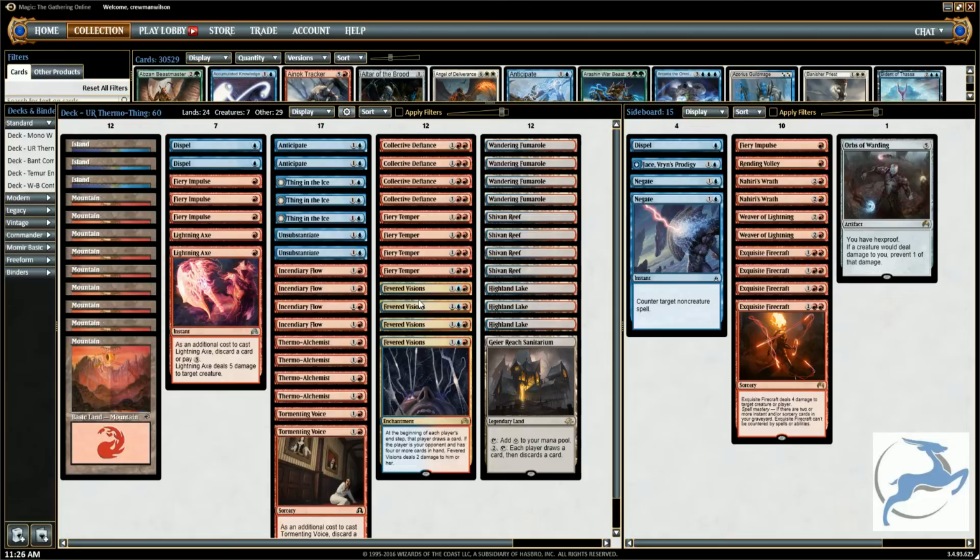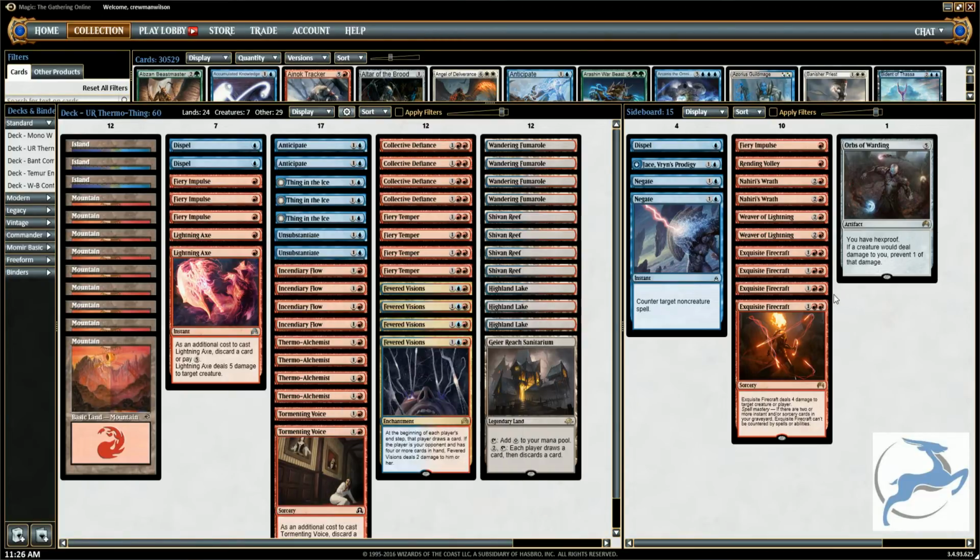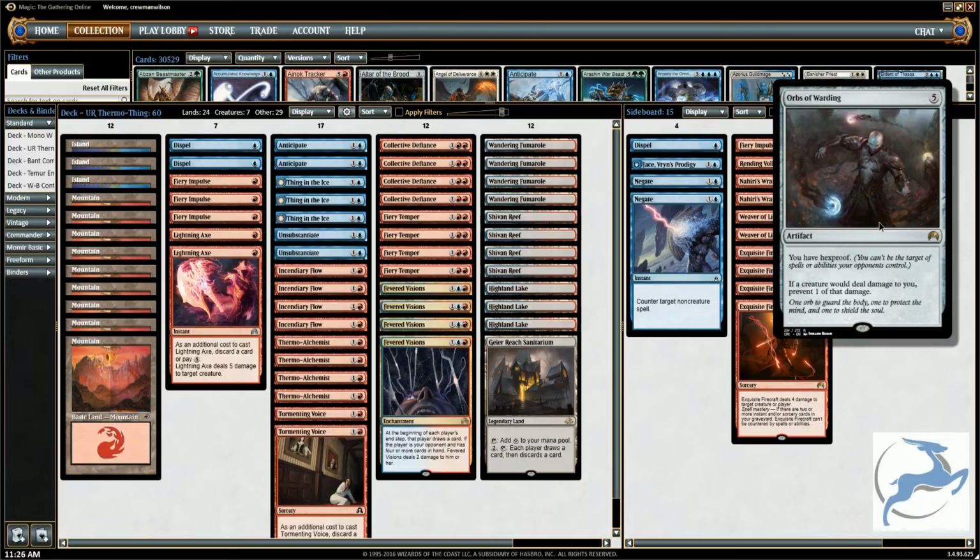Weaver of Lightning can just take over games, and it's completely gross. Four Exquisite Firecrafts, which are great against decks like White Weenie and Collected Company, and opponents where they can just dump their hand full of 1-drops and stuff. Just bringing in the Firecrafts, they're just uncounterable 4 damage, and that's pretty great. And then Orbs of Warding. Orbs of Warding is the sick tech against pretty much everything.